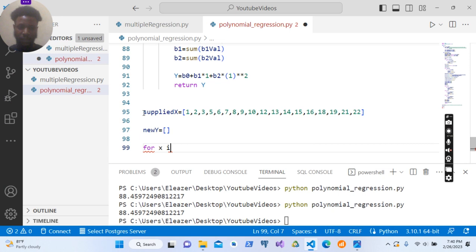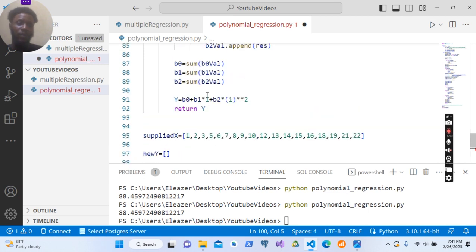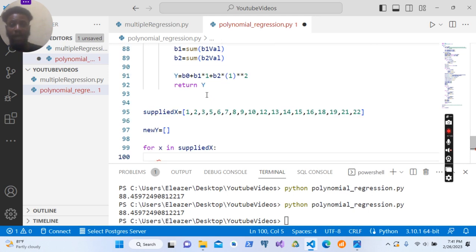So while I'm looping through this list, taking each element one after the other, I'm going to be imputing them inside my predicted value. So I'm going to be using the algorithm to get the predicted y, and at the same time, the predicted value of y, I'm going to be putting inside this empty list here.